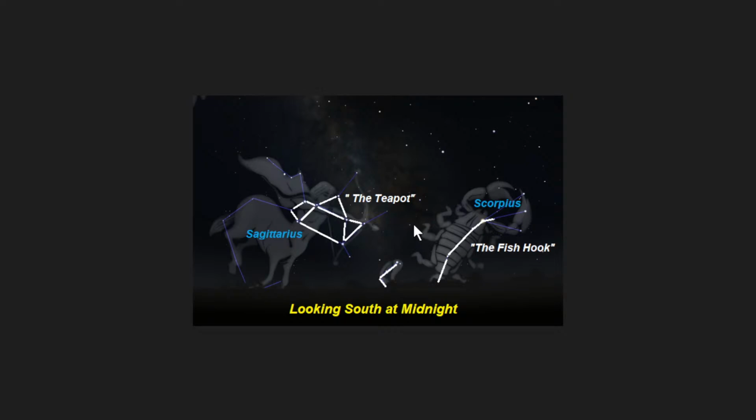Off to the right, or to the west, I'll call it, of Sagittarius, we find Scorpius, but that's also shaped like a fishhook. Now, this shows it fairly low, but I know there are times that we can see the whole of the fishhook here. But that's another asterism, so it's more like the shape of a fishhook. If you can't find the shape of Scorpius, the scorpion, look for the fishhook right beside the teapot. And that'll guide you: if you follow off the edge of the teapot, about the same distance as the spout is, you'll get to the center of the Milky Way. So that's two asterisms right there.